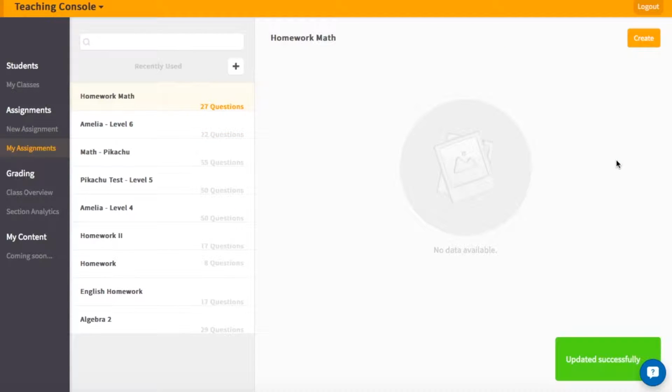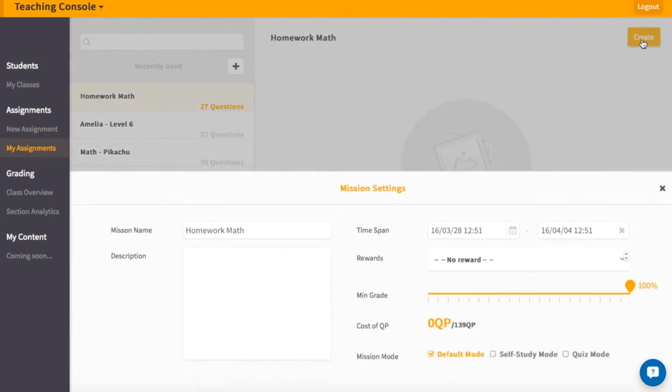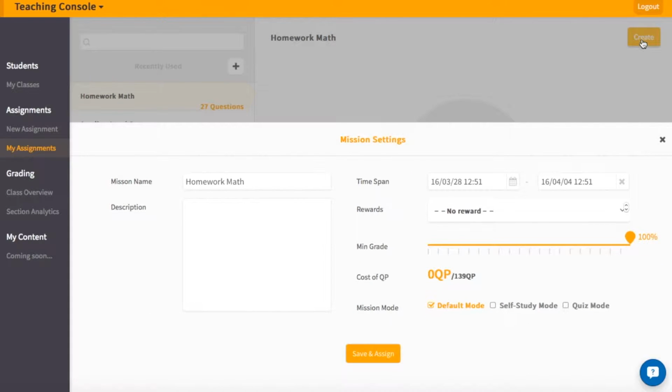When you click Save, you automatically jump to My Assignments, which is where you have to create your missions so that students can actually solve your assignments in the game interface. This is also where all your previous assignments are stored. When you create a mission, you just enter a mission name, a description, and the details for the mission, which include, for example, which reward to choose.